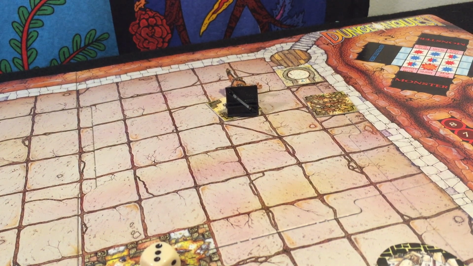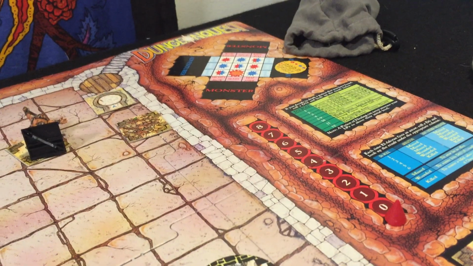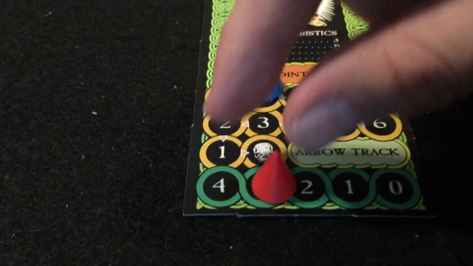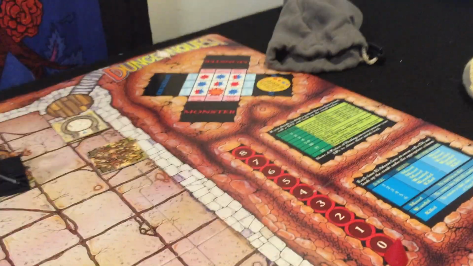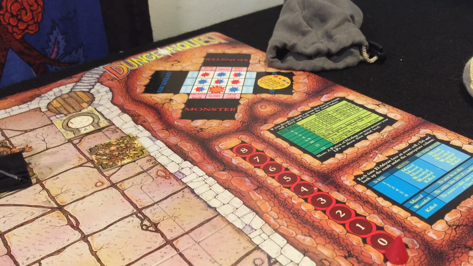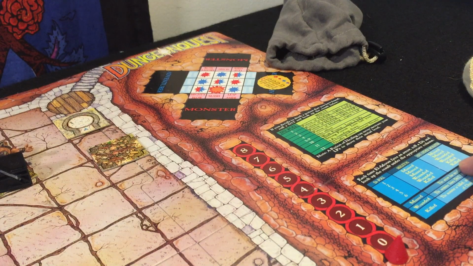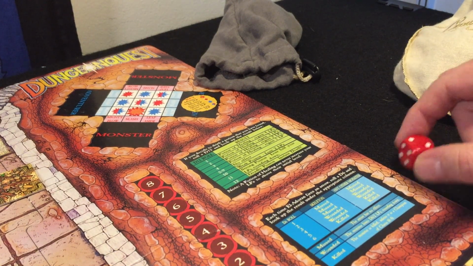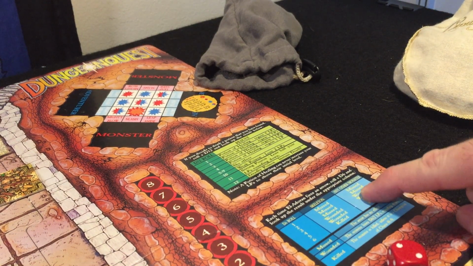You know what I can do, though? I should fire one of my arrows. So I have 4 arrows. The elf can fire his bow and arrow 4 times, so I will fire it once. And then I'm going to roll a d6 and consult this chart for any other monster. This is the skeleton and any other monster. A 2. A 2 misses.